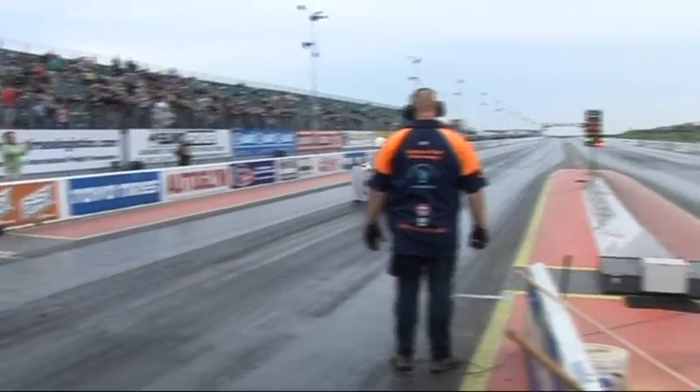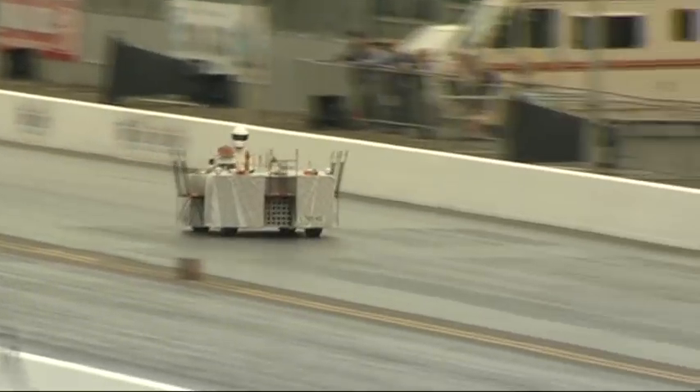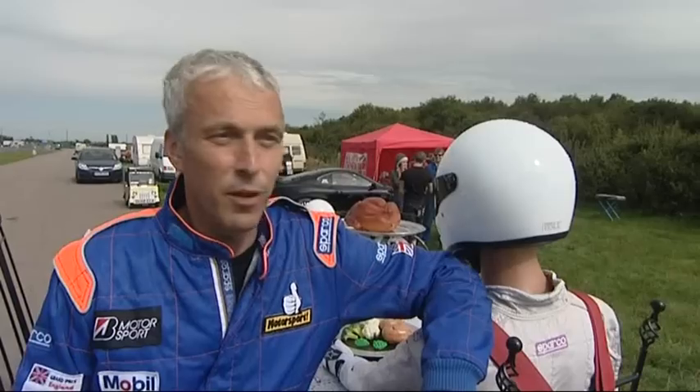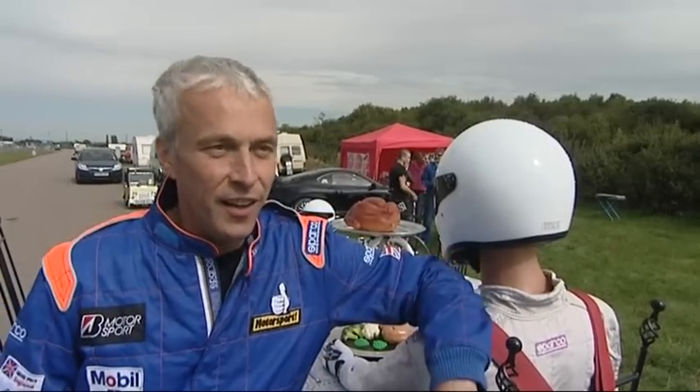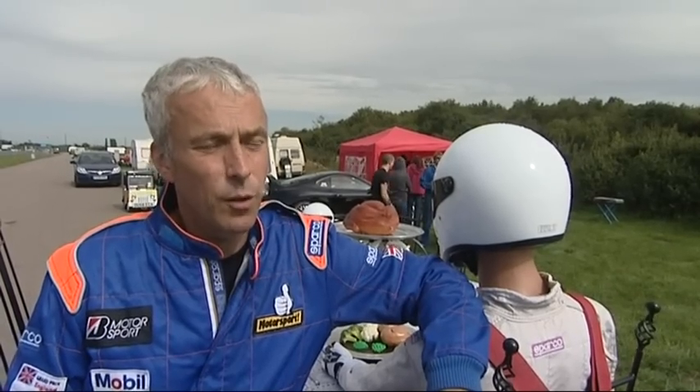But now the table has turned. Perry served up an average speed of 113.8 miles per hour and set a new world record. It was actually worse than I thought it would be at 140 miles an hour — it seemed more like 200 miles an hour. The tablecloth was flapping away and I could hardly see where I was going. Trying to spot the finish line as well was quite difficult.